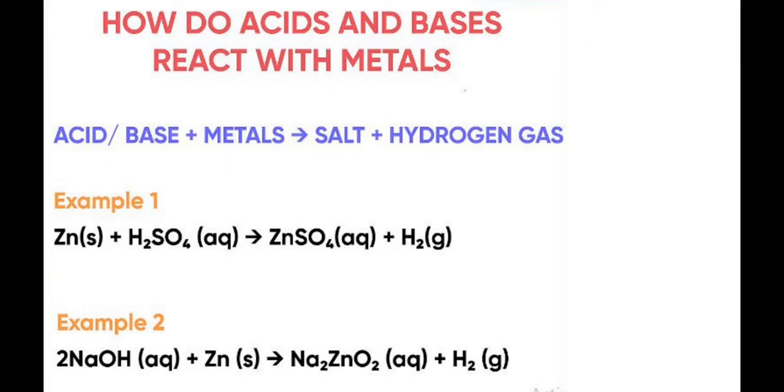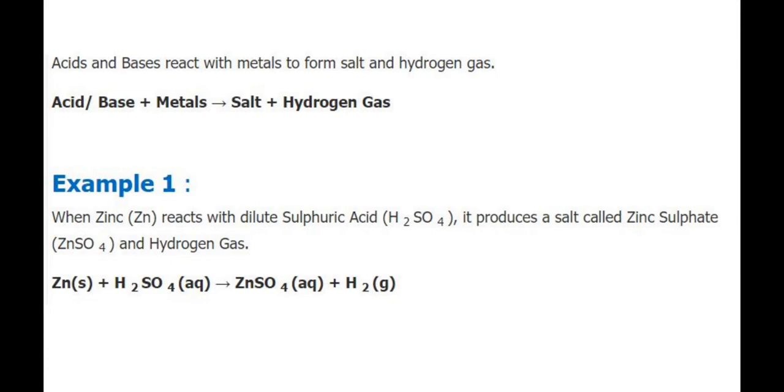The same, sodium hydroxide solution can react with zinc and will produce hydrogen. But again, not all metals react with acids and bases. Some metals, like stainless steel, for example, this alloy, do not react with acids and bases. Okay, so we can see that acids and bases can react with metals.